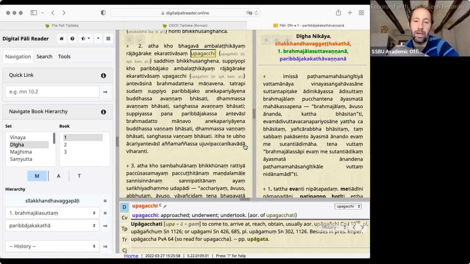That is historically. But my point here is that the absolutive generally indicates an action that takes place before the main verb. Sometimes it's before, but it's something that is affecting the main verb. It's something that is qualifying the noun. It's also qualifying the verb. That's my point. So that's the difference between achariyante vasi, uju vipachyanika vada honti, but then we have to say still uju vipachyanika vada cha viharanti. They are uju vipachyanika vada and they live as being uju vipachyanika. So that would be the difference between the predicative and the attribute. So the attribute is when the main verb is already hoti. But when you have to insert the hutwa, that is what we call a predicative nominative.